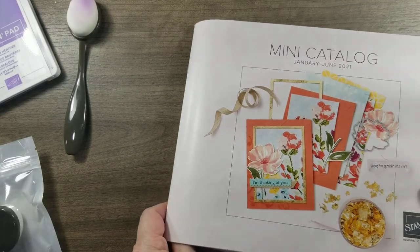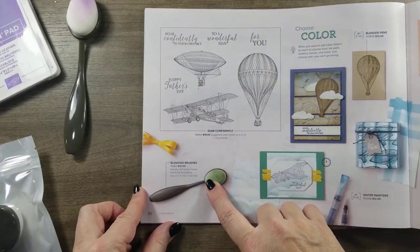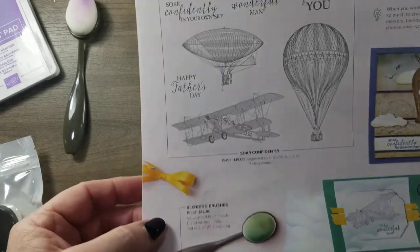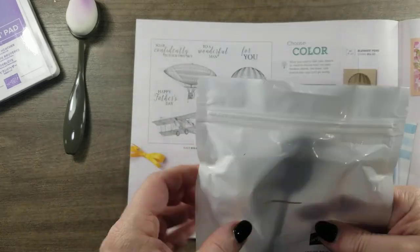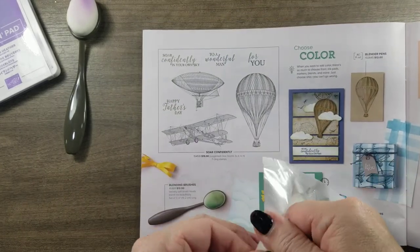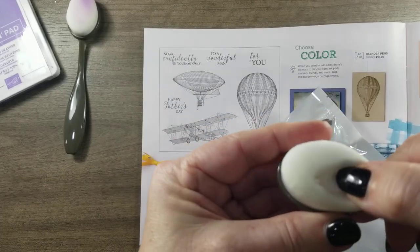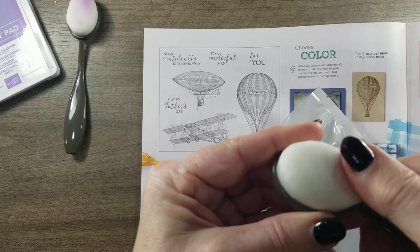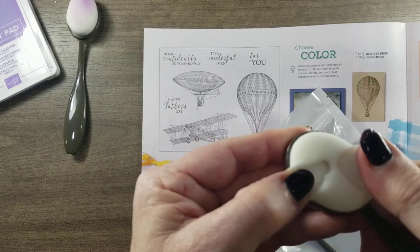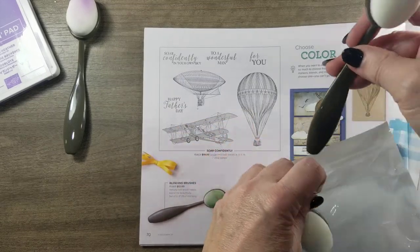In the current mini catalog on page 70, we have our blending brushes. They're $12 for three of them. So they just come in a pack like this. I want to just show you them. They're neat. They're just like a little brush. They're not like a sponge. And so when you blend with them, they blend so neat. And I'm going to give you some tips how to use them.